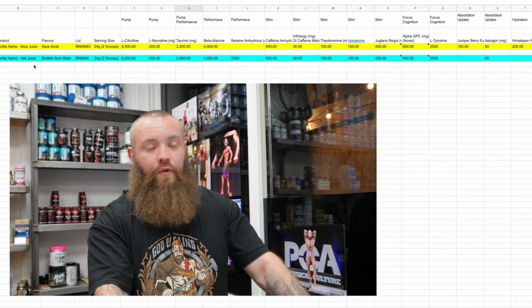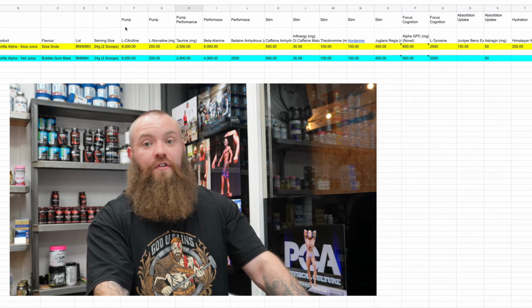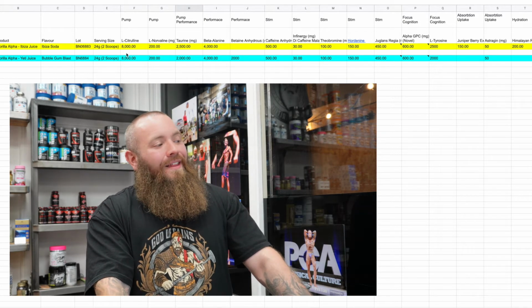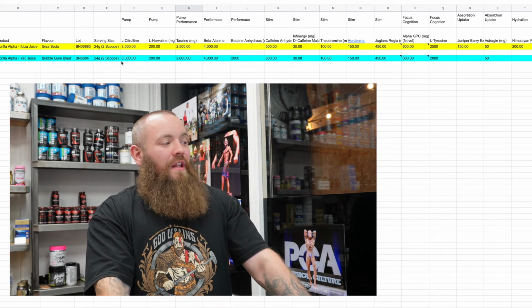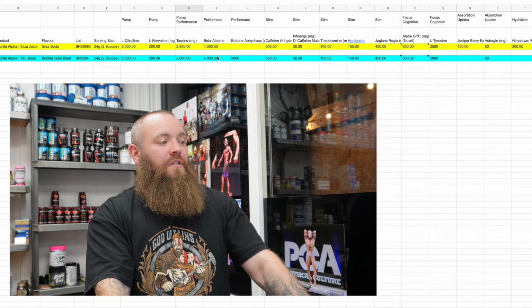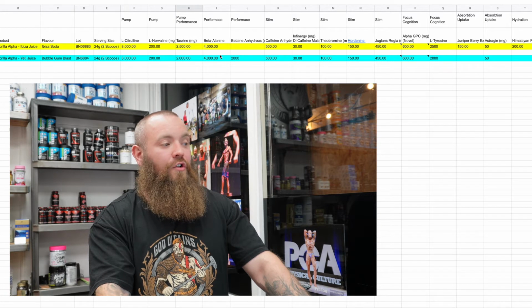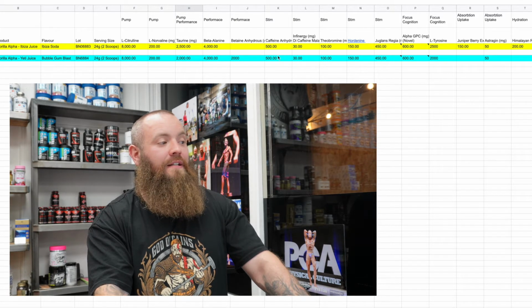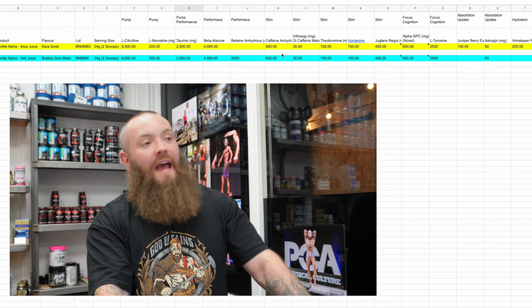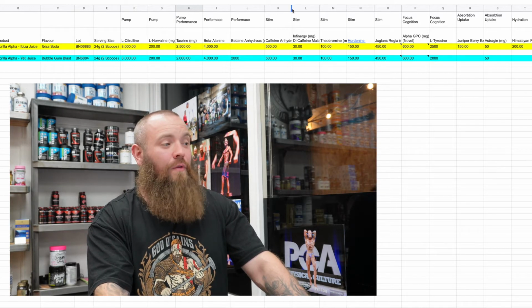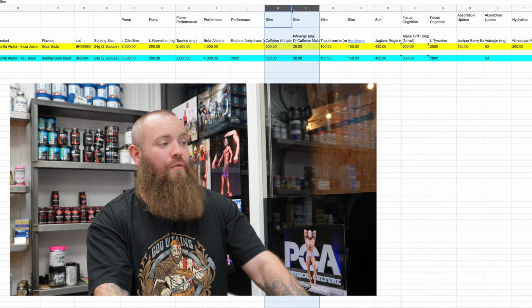In the performance section, where we have slightly more on the Yeti Juice is betaine. Betaine is generally used for performance in terms of strength and power output. So you could almost say that maybe the Ibiza Juice is slightly better for pump and maybe the Yeti Juice is slightly better in terms of performance, but again, it's not a big difference between the two. That's 2,000 milligrams of betaine anhydrous. We've got caffeine anhydrous, 500 milligrams of each. That's a massive dosage of caffeine.